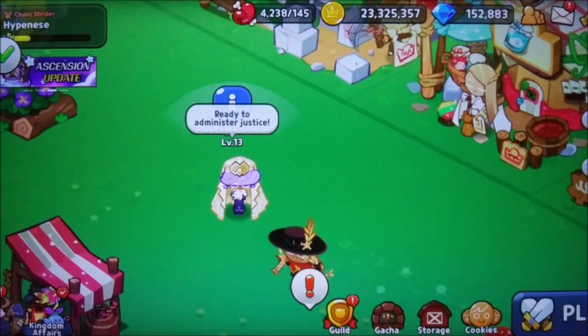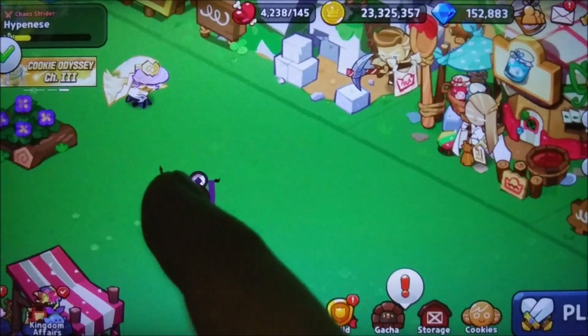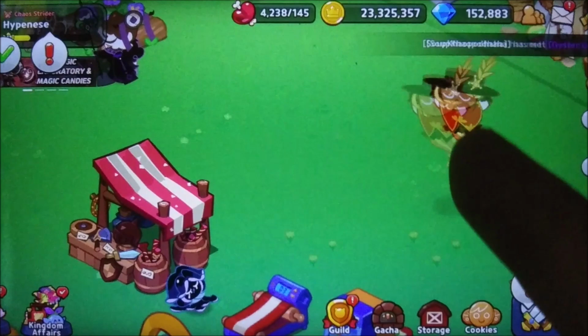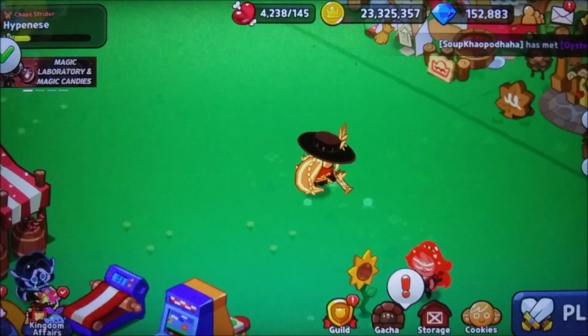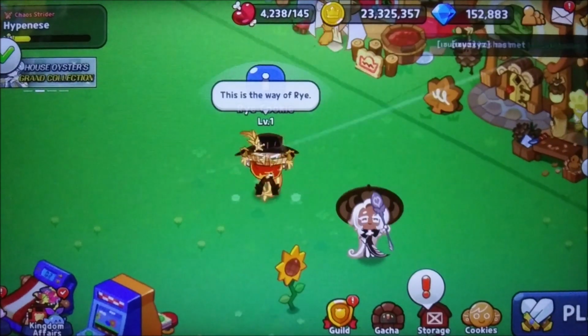Ready to administer justice. Oh my gosh, she's teaming with her. It's a ploy. Oh, I should have known. Oh, that's funny. You gotta get out of here. Please, you gotta get away. This is the way of RYE.